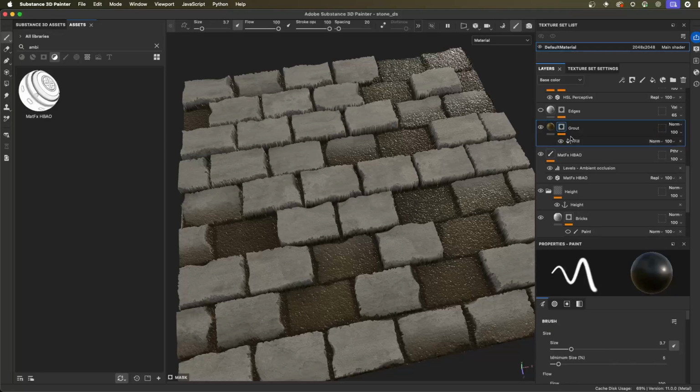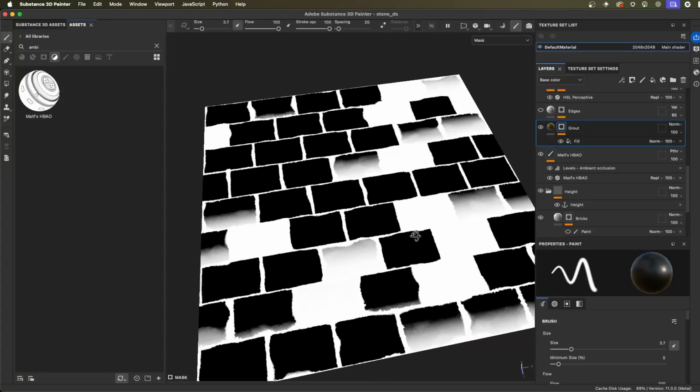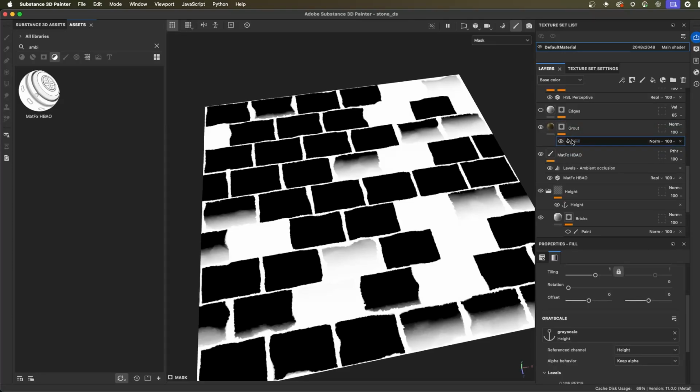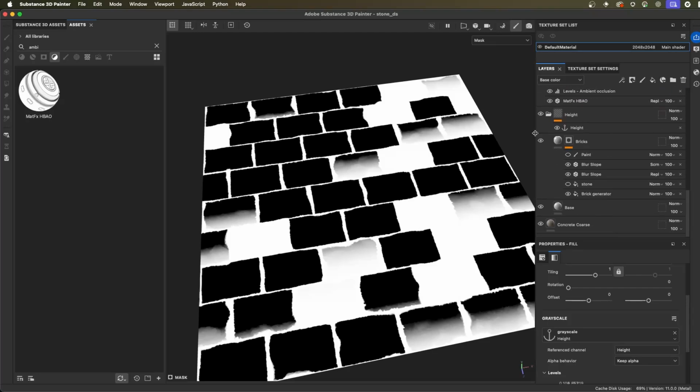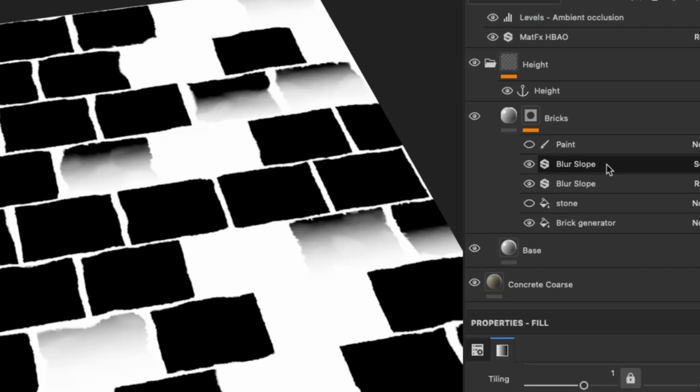Let's take a look at the mask. So the mask looks like this. And if we go into the fill, so I have my mask and I do a fill, and here's the first time we're going to start using what's called an anchor point. Okay, so here's the thing we've got to understand first. If we look at this here in the layer stack, so I'm going to zoom in on this.